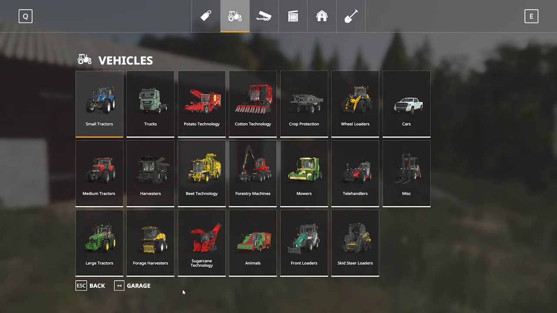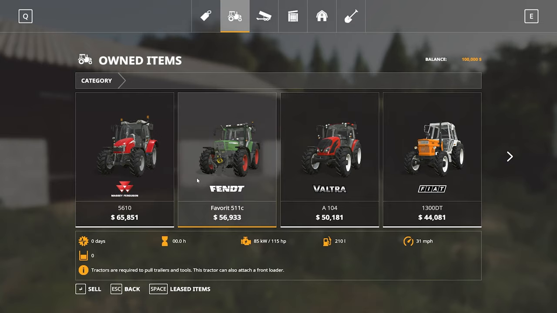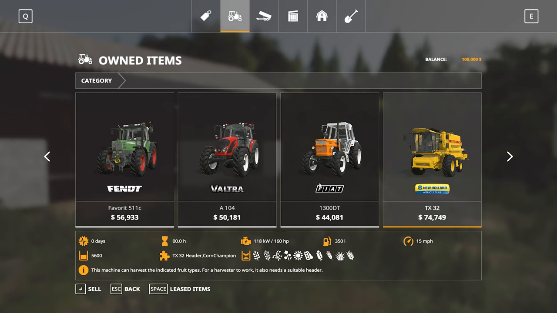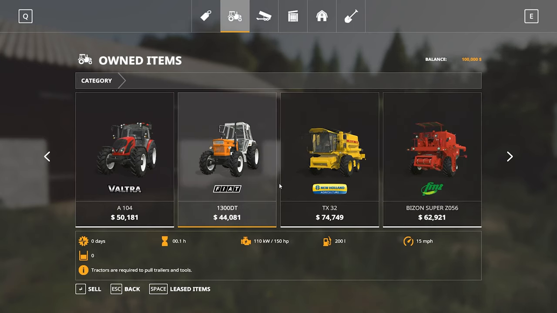Yeah, let's have a look at the shop. Let's see what we've got from the start. So we've got a drop nose Massey Ferguson 5610. We've got a Fendt Favorit 511C, Valtra A Series 104, and Fiat 1300 DT. So we've got a horsepower ranging from 100 horsepower to 150.